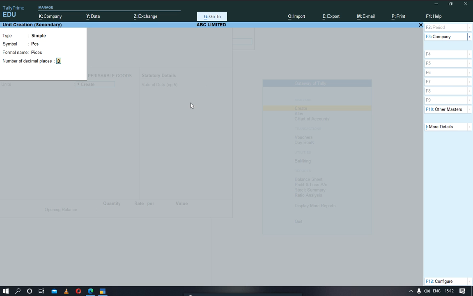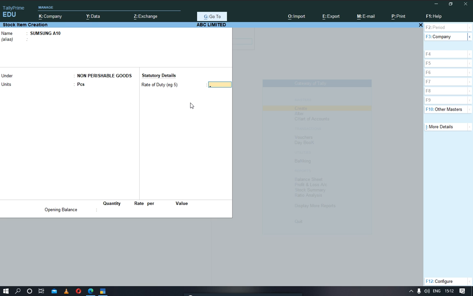If no decimal place, then press enter. We don't have a rate of duty. For example, our previous balance was 20, and the rate of the item was 200,000.